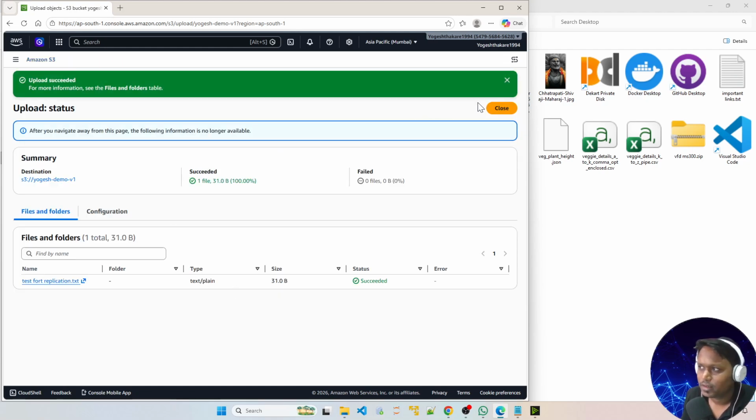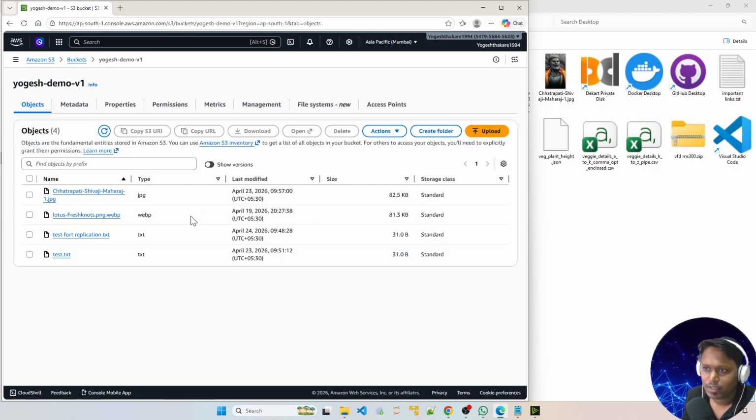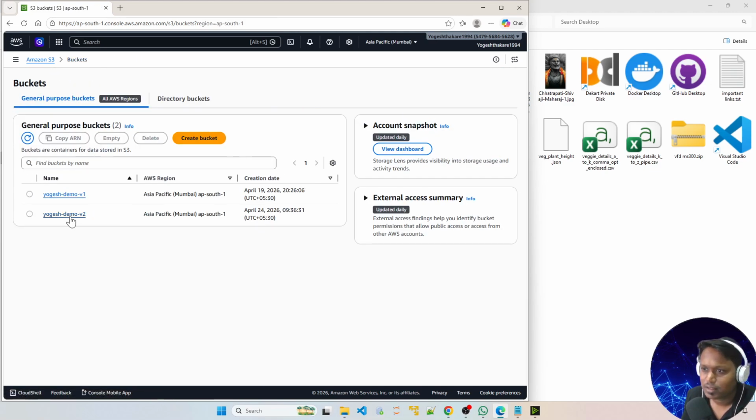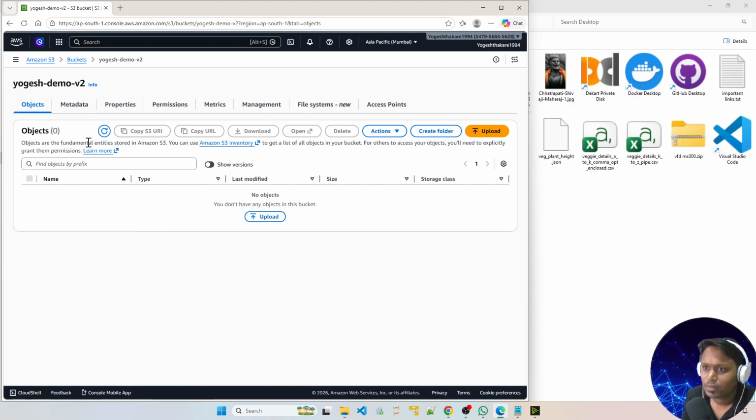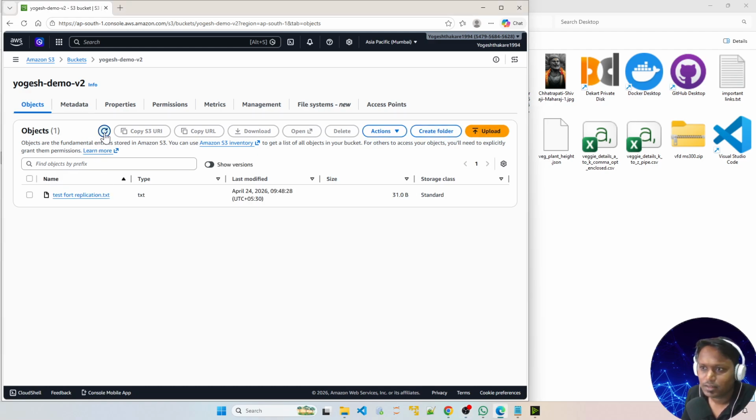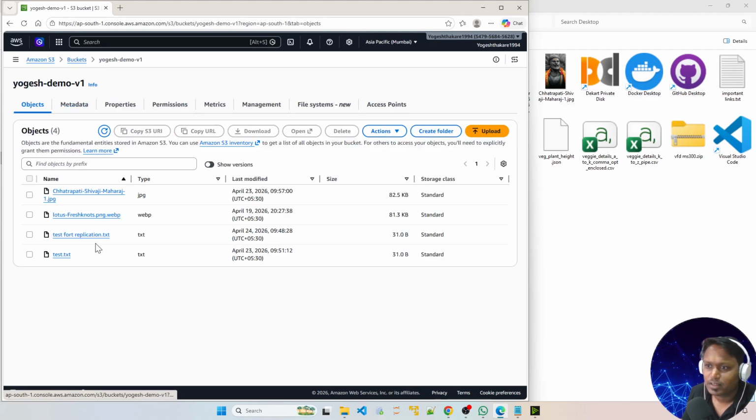Once I have uploaded, I must be able to see this in the secondary bucket, right? So here is my bucket. After some seconds, I guess 8 to 10 seconds, I am able to see this in my demo 2 bucket. Here you can see its timestamp, and when I hover to my first bucket, this was the file.